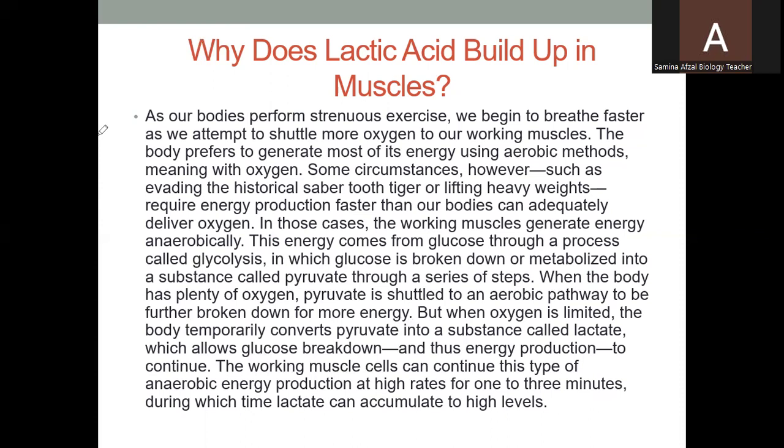But sometimes, what happens when we are doing a strenuous exercise? When we perform a strenuous exercise, our breathing becomes very fast. To breathe fast, we need more oxygen, more oxygen for our working muscles. When we are doing exercise, our muscles are moving very fast. They want to get more oxygen. The body prefers to channel most of its energy using aerobic methods, meaning with oxygen.